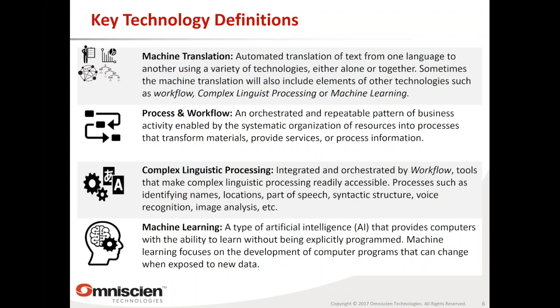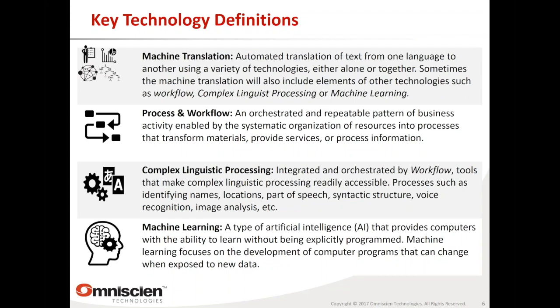Language Studio process and workflow tools allow you to have an orchestrated and repeatable pattern of business activity that's enabled by the systematic organization of resources into processes that transform various materials, data, and provide other services and process information in a variety of ways. We also have the complex linguistic processing functions that can then link in with those tools, such as identifying names and locations, perhaps part of speech, syntax structure, or even doing things like voice recognition.